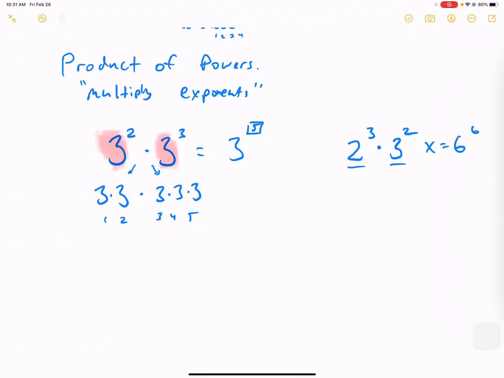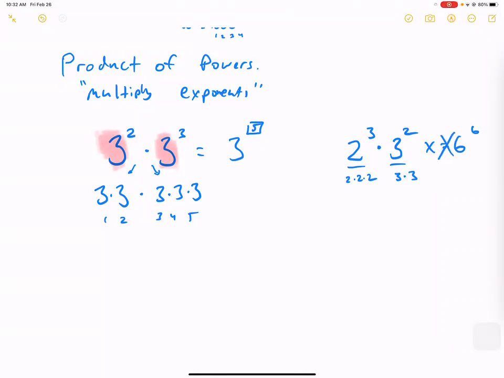Because they'll just multiply everything together. And that is completely, sadly wrong. If I say 2 cubed, this is really 2 times 2 times 2. How is that related to 3 times 3? It's not, right? There's not enough pairs to make 6. So while you're saying this is 6 times 6, 6 to the 6th power, that is wrong.